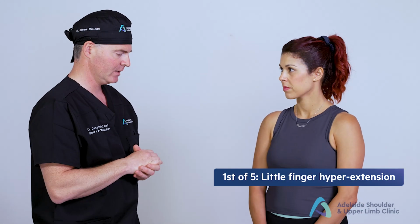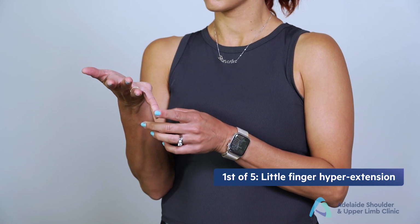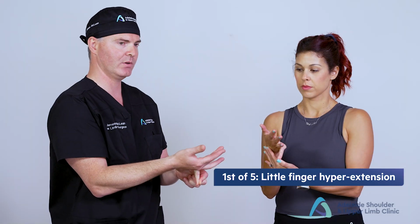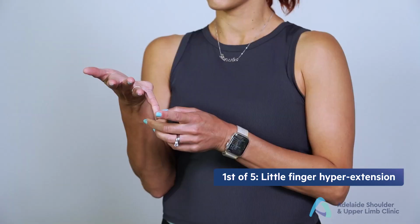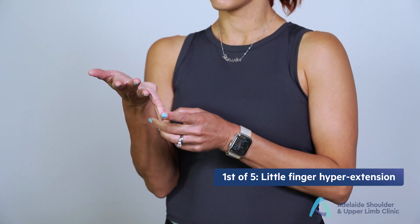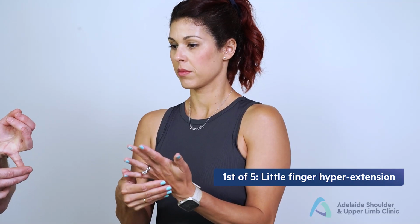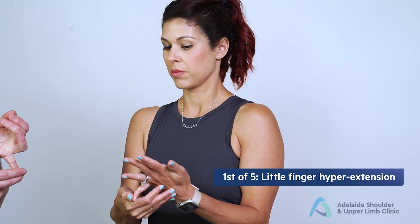We need to demonstrate it for the patient who are often not familiar with these tests. So I'll walk you through with Danny how to perform these special tests. So Danny, with your affected finger, can I get you to bend the little finger back as far as it goes? A positive test is if you can achieve 90 degrees. Danny does not quite achieve 90 degrees, so she's got a negative test, so she gets a score of 0 for that. And then we repeat the test on both sides, so both hands.